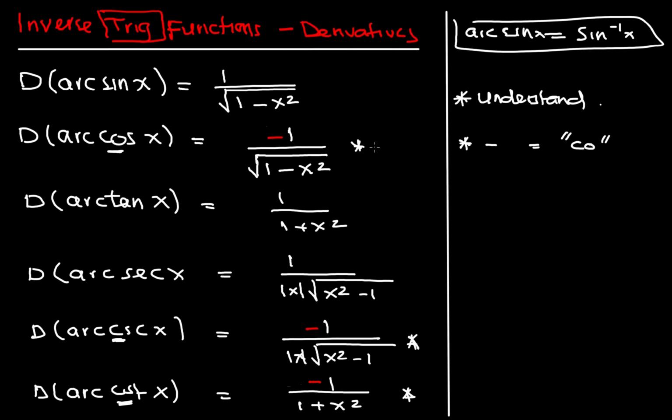So if it's cotangent, it's got that. If it's cosine, it's got that. If it's cosec, it's got a negative. But the shapes are these ones. This one, that one, that one, that one, that one. We don't have to complicate this at this point in terms of trying to understand how these come about. It's easy, but it's not important at this point.